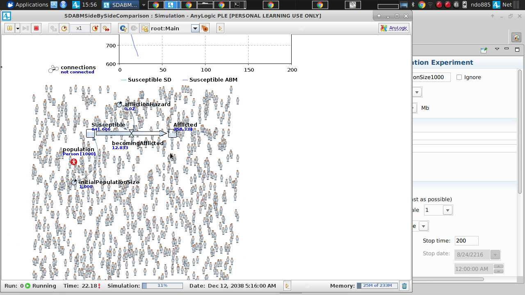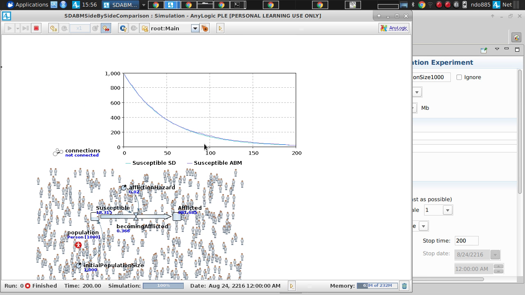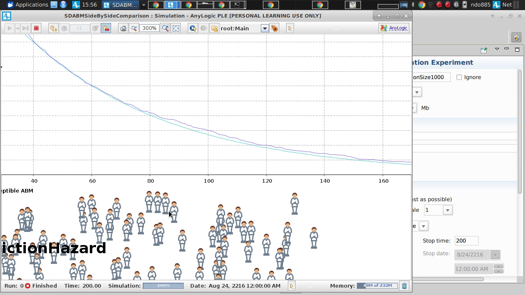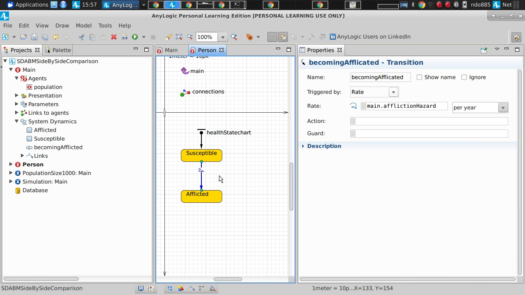But in the simplest form, we can get very good approximations of the aggregate model from the agent-based model. But we'll see that sometimes they can diverge, and radically so. Okay, so two simplest versions here. We have a population of agents, and that population is evolving over time according to a state chart with a fixed hazard. We will expand on these building blocks next time.